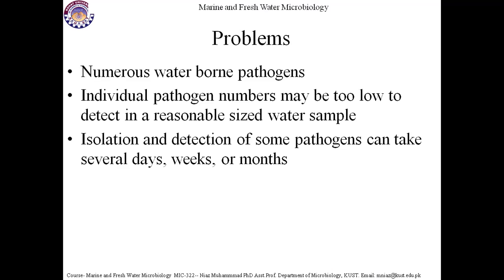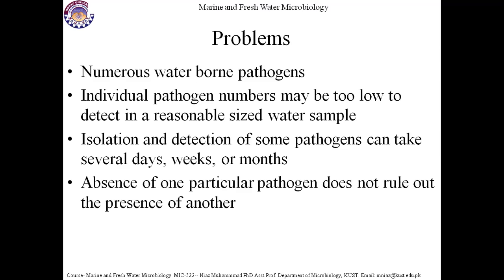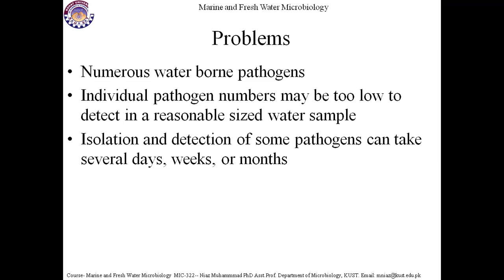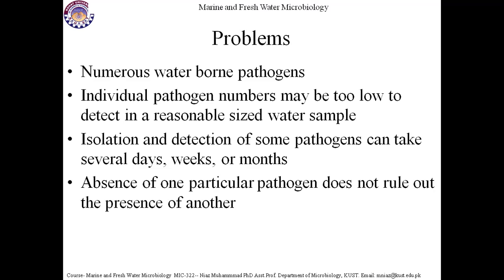Isolation and detection of some pathogens can take several days, weeks, or months. For one sample, we cannot check all these things because there are various microorganisms, bacteria, viruses, and fungi, which take too much time to be isolated, detected, and identified. So it is again a big problem. Also, some laboratories, institutions, or organizations have no facilities for detection of all these pathogenic microorganisms, and cost is also increasing.